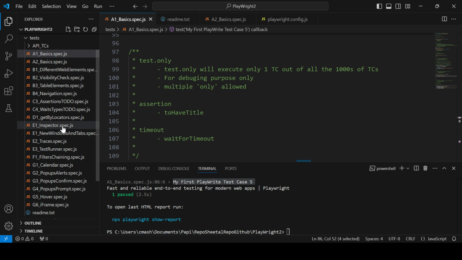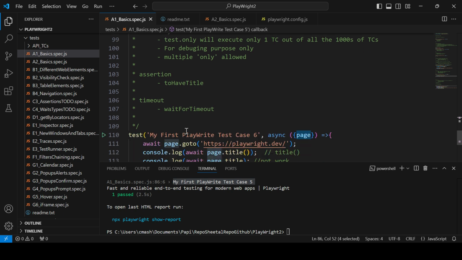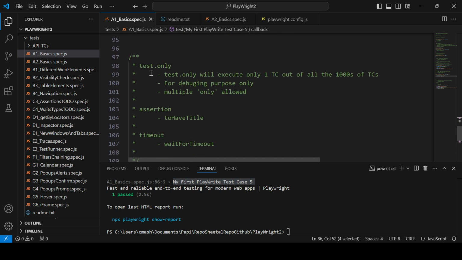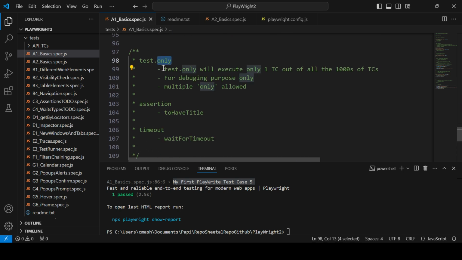It will become a headache for other people, because when you run your test cases, one test case is running from here, one from here, one from here, and then you will start removing lots of only. So make sure before you commit your code into the common repository, please remove your only. It will create a problem for you and for your team.